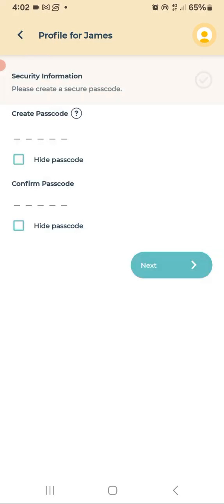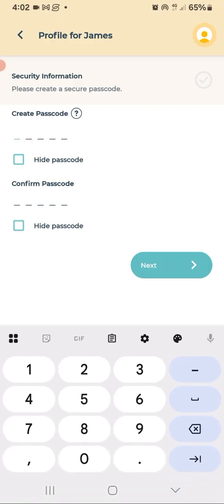So at this moment, we give the phone to the member being registered to set their passcode. But please encourage them to put a very simple passcode that can be remembered. But don't encourage them to use their mobile money pins. Some may be tempted to use them, but we strongly encourage not to use them because they are personal. So they need to set a passcode, which is very simple. But before giving you back the phone, you need to explain to them that they need to hide it so that it is not visible by anyone, because this pin is a secret for the individual.